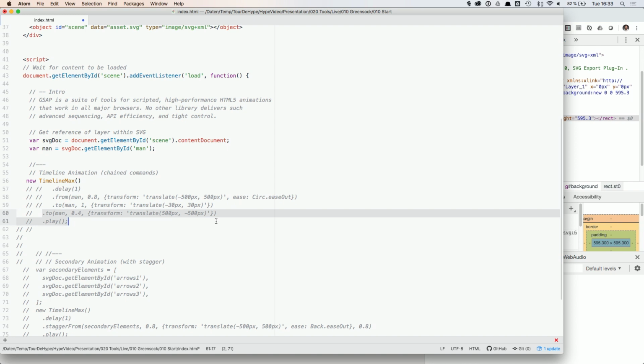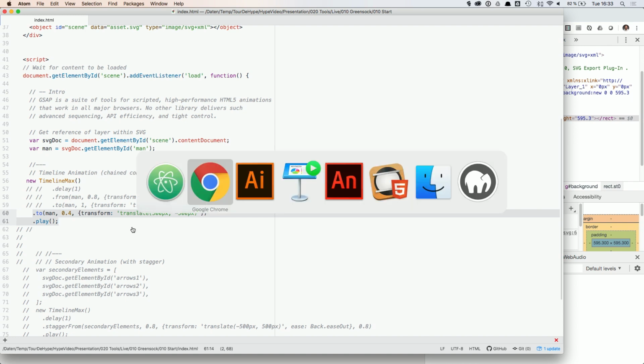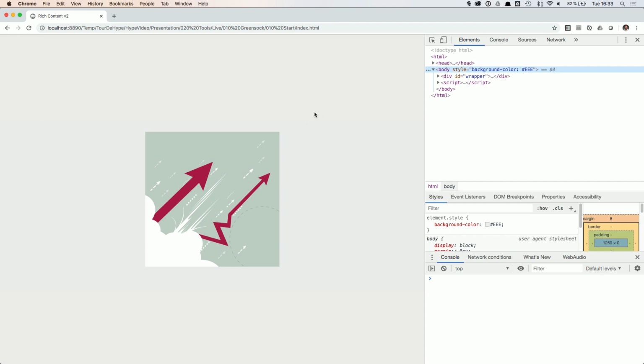For instance, transforming the position of this man by 400 milliseconds, 500 pixels to the right and 500 pixels to the top, and then start the animation. If I save this in the code and refresh the browser, you see that the animation now already takes place.